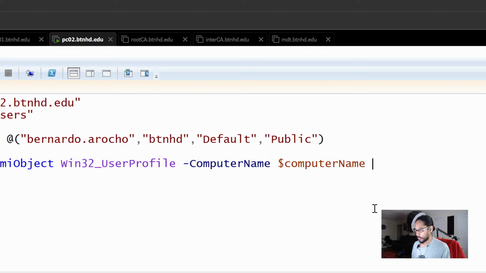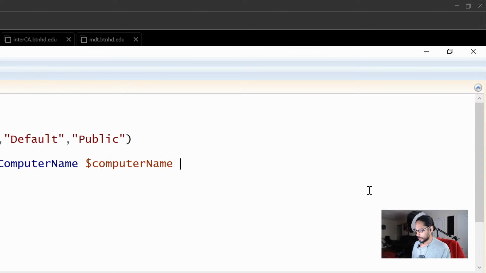Awesome. Now, with this command, it's going to be a long one, so we're going to use a pipe, which should be that line. And we are going to do a Where-Object. Autocomplete, and we're going to do curly brackets.